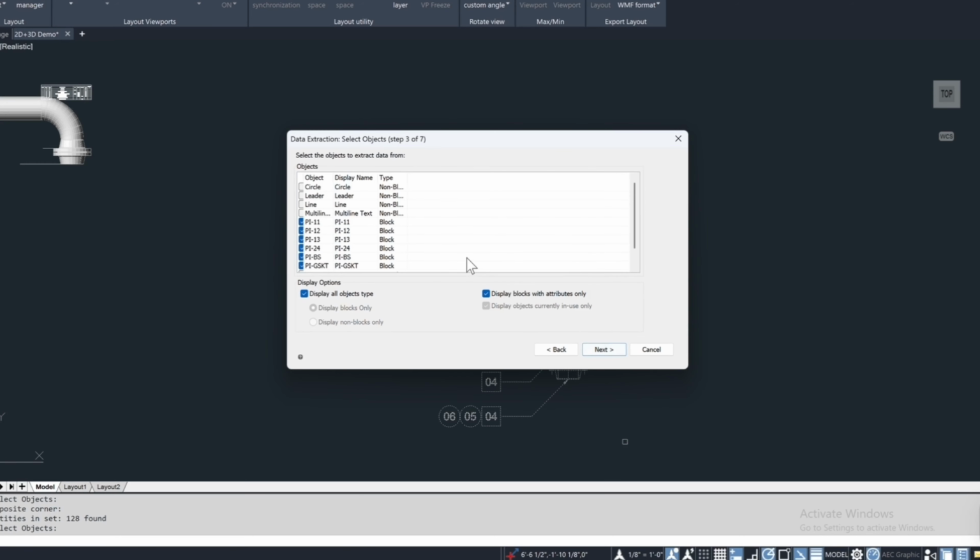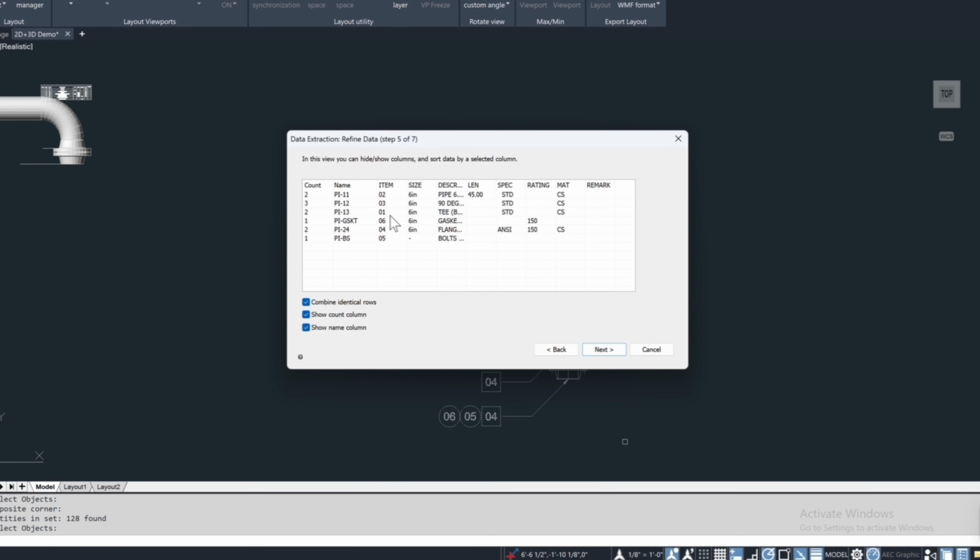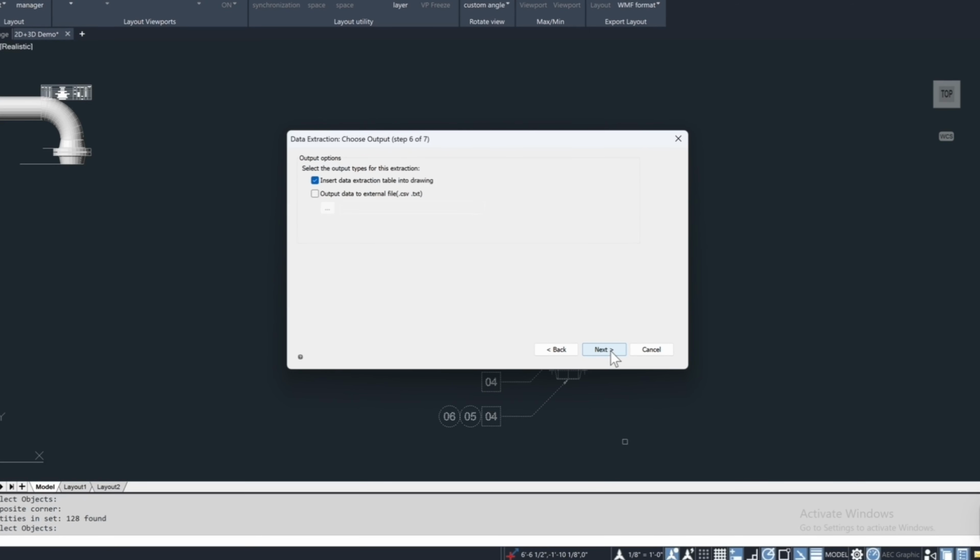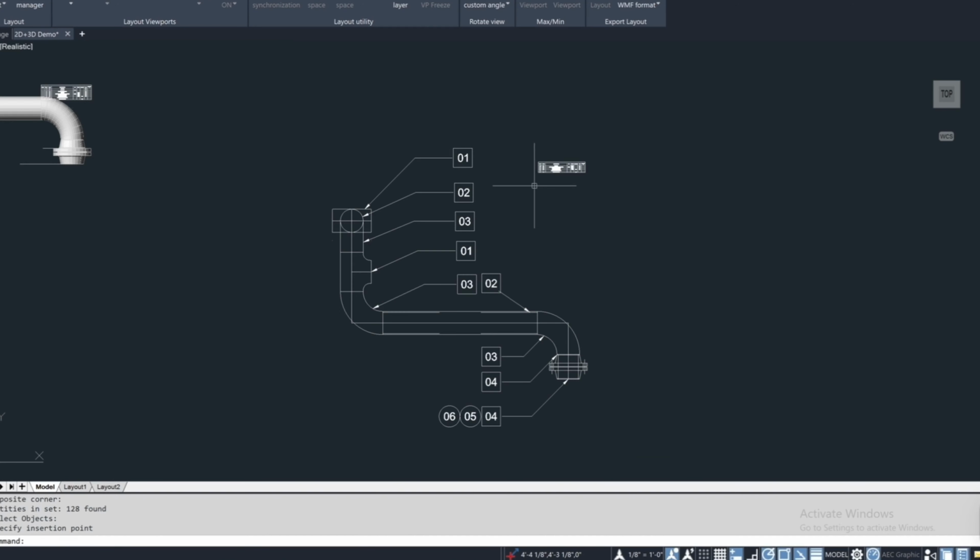Next, and in this one, let's go ahead and turn off the count column and rename column. And then we'll sort it. And then we'll choose next, and finish. And now we got 2 bill of materials.